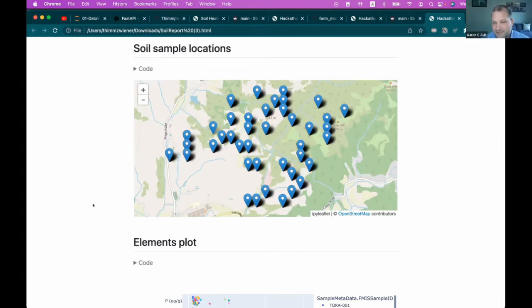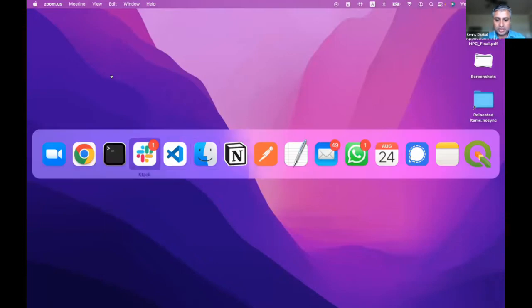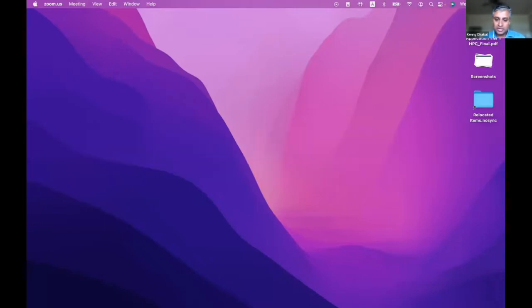Kenny, how about you? Hi, I'm a research associate at Noble Research Institute. We're in Ardmore, Oklahoma. In the last 2 years, we have transitioned to regenerative ranching. And these 2 years, we have been heavily spending time collecting soils data from our ranches, and we have hundreds of soil samples.